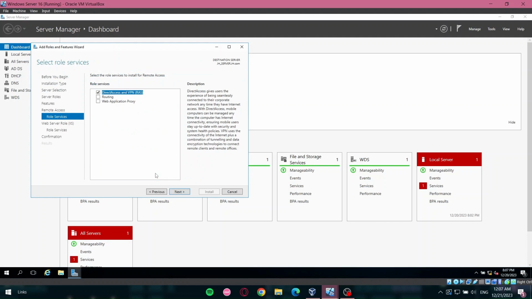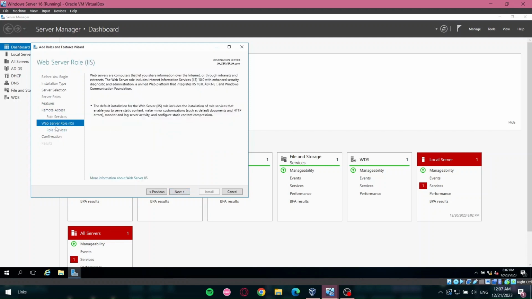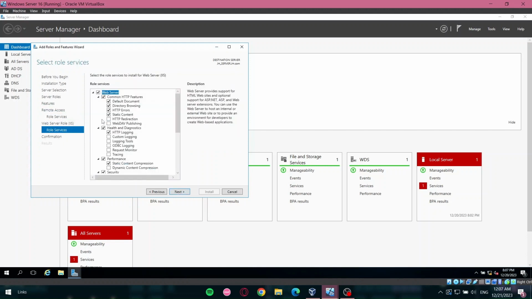Select add features here, and now you want to hit next again, and next again, and in role services you want to make sure you check direct access and VPN.